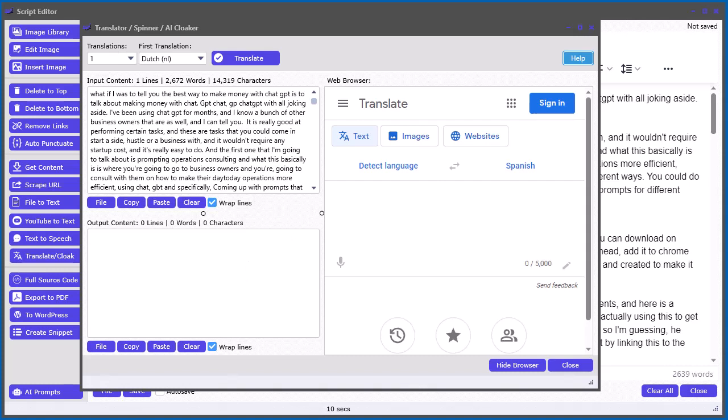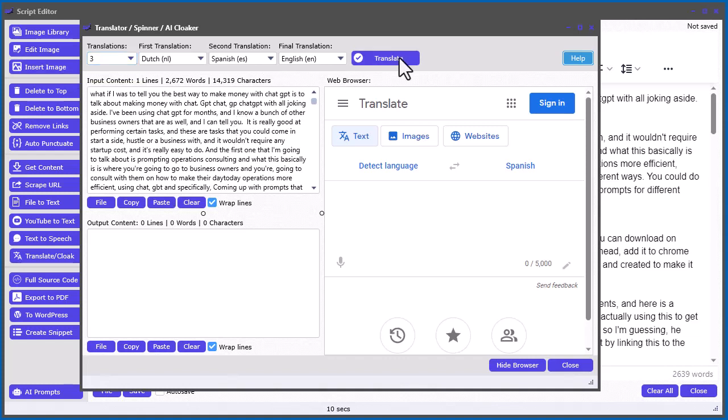So here's what you want to do to spin. You want to select the number of translations. I suggest selecting 3. So what's going to happen is you're going to translate to Dutch, then to Spanish, and then back to English. The resulting translation will be just slightly different than the original. It's a way of changing the content just slightly, so it won't be detected by any copyright detection thing or something like that. Or say you want to get variations of your own content just a little bit different, and this is how you could do it.